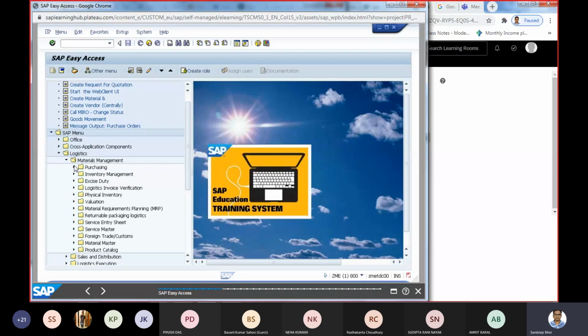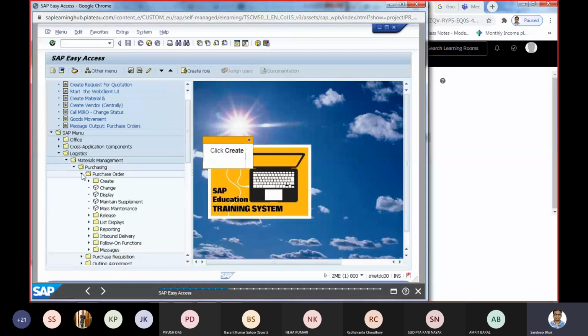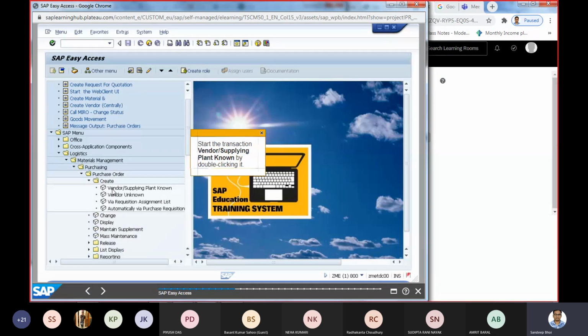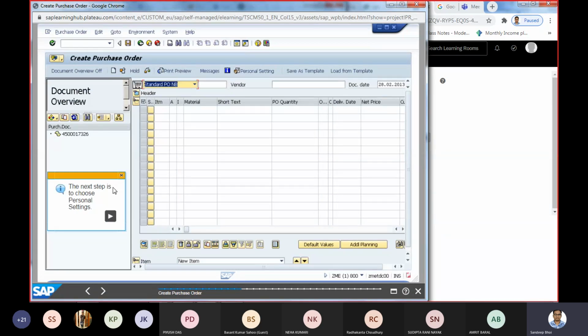See, step by step it is there in the learning hub. You can click on Purchase Order, and click Create. Then start the transaction by double-clicking Vendor Supplying. Okay, so this is what we got.